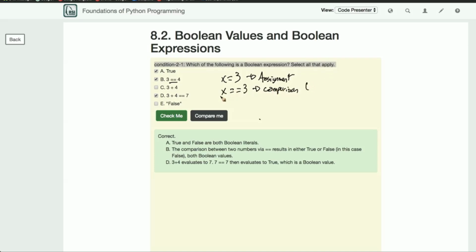And the value of this overall expression is going to be a Boolean. If x is equal to 3, its value is going to be true. If x is not equal to 3, then it's going to be false. But again, the way that we distinguish between assignment and comparison is assignment uses one equals, comparison uses two equals.